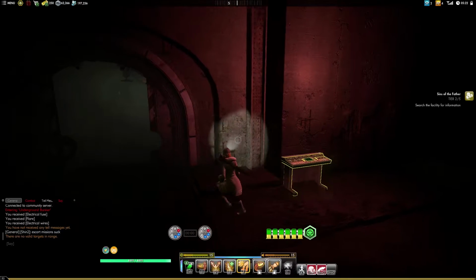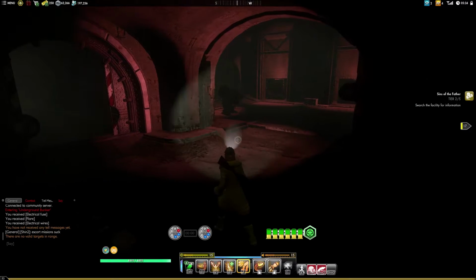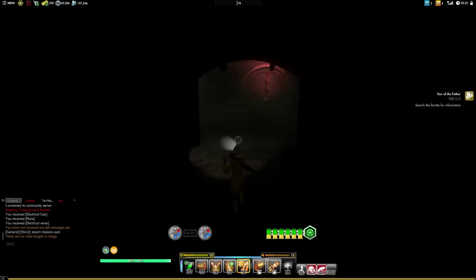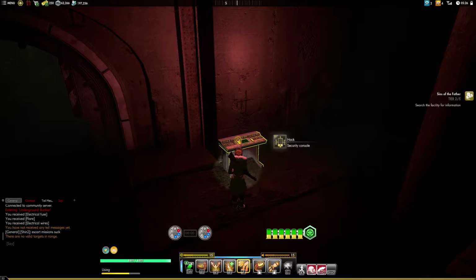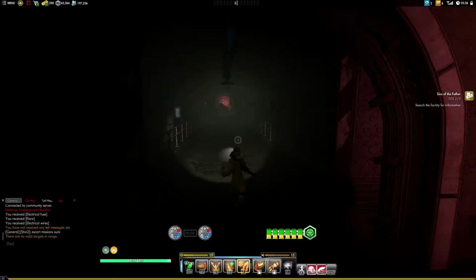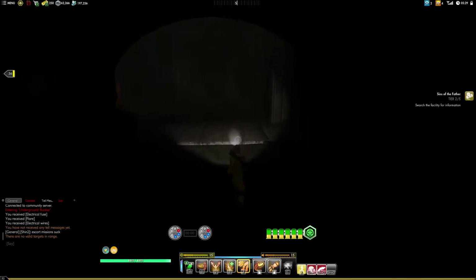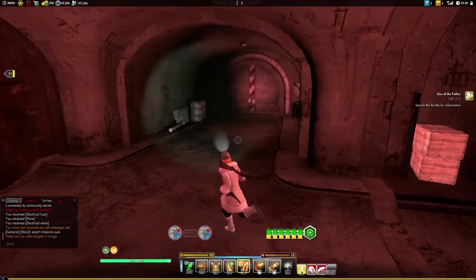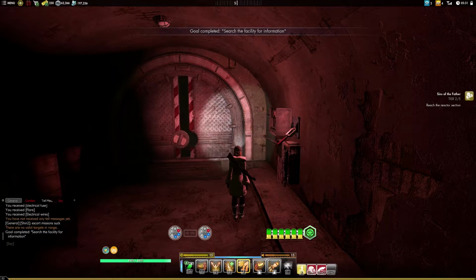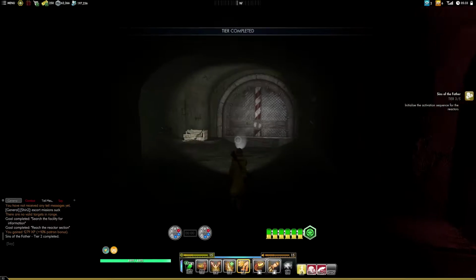Five, two. What was the one where that lit up? Okay, this is section 2. I think it's 4. Yeah, okay. We just couldn't see it from where we were at. Well, that just announced to everyone that we were coming. Initialize the activation sequence for the reactors.